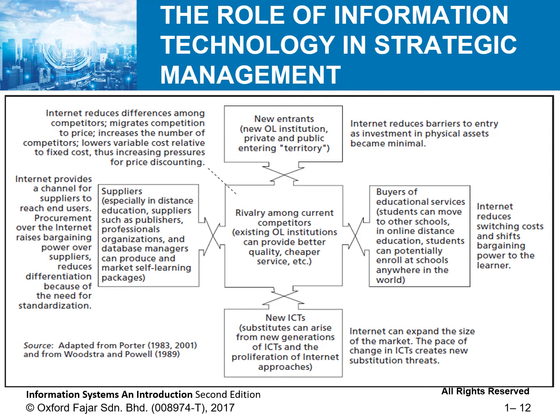In this slide, you can see the role of information technology in strategic management. So here we can see the impact of competitive forces and potential use of information technology. As we can see here, the rivalry among current competitors. So here the case is for the online institution, right? So here we can see the rivalry among current competitors is that the existing online institution can provide better quality, cheaper service, etc.